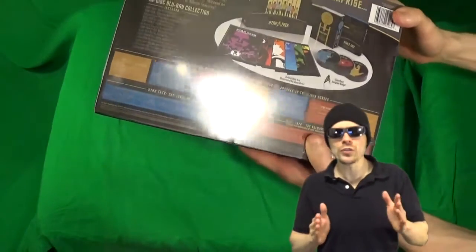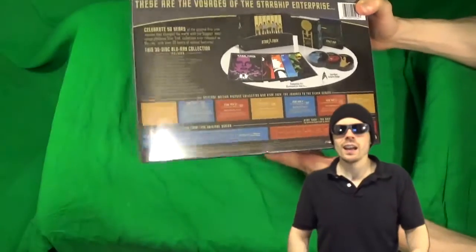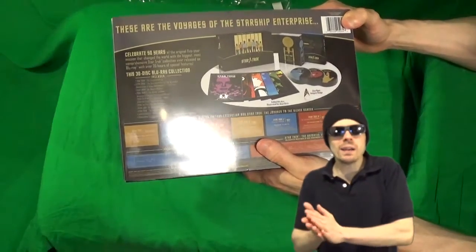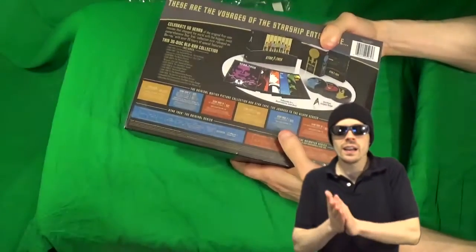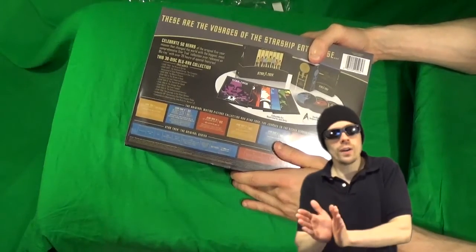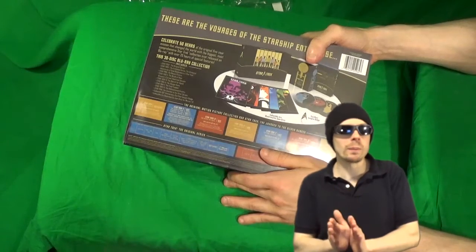If you already own most of this on Blu-ray, then you may want to weigh the pros and cons of purchasing this again. As I mentioned, there are some exclusives that you can only get here, and that makes this a solid purchase for a fan. Now, if you don't own this, and are a fan, then this will definitely be money well spent. So I'd highly recommend it in that case.